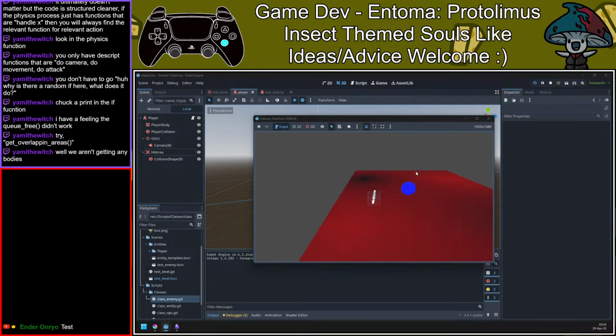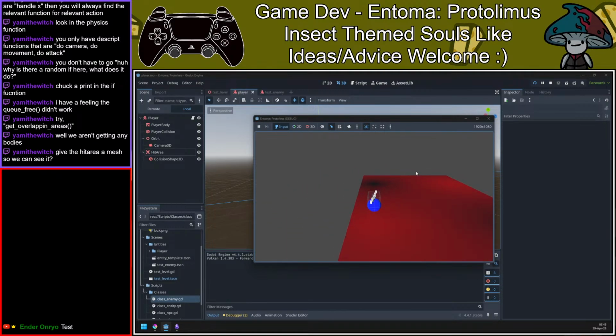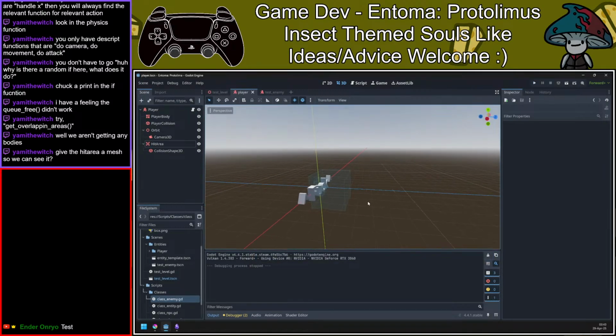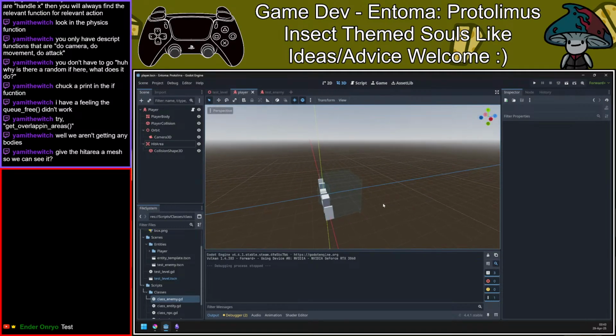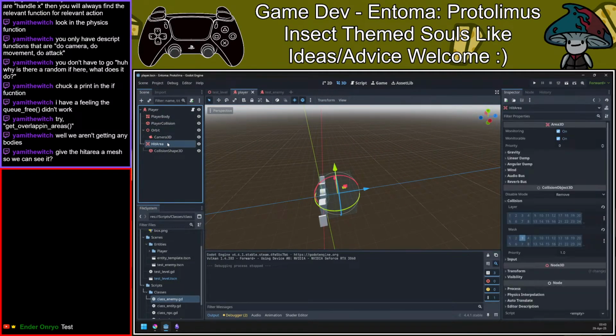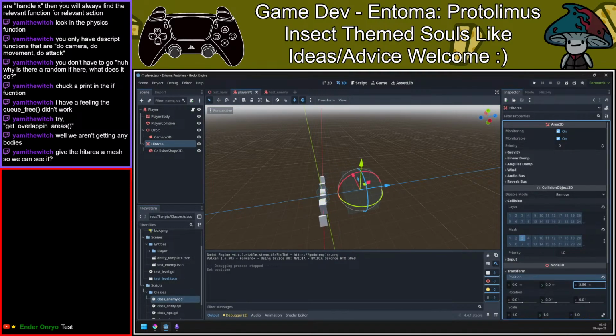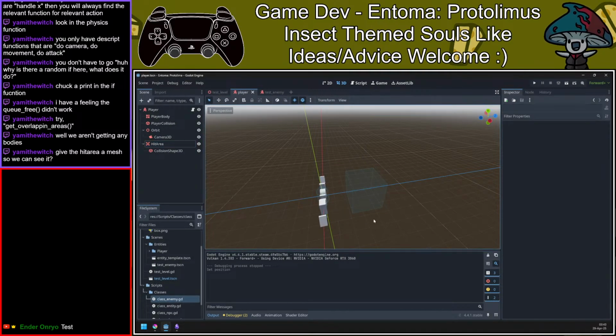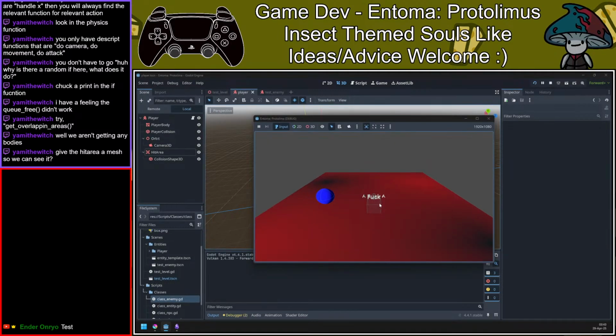And it stops existing. Well, I mean, we should be able to see it because I have collision enabled. Yeah, it's this box right here.